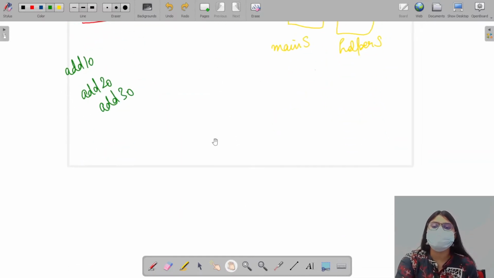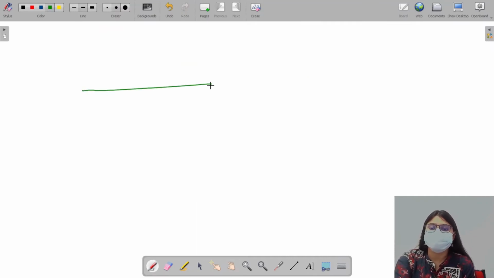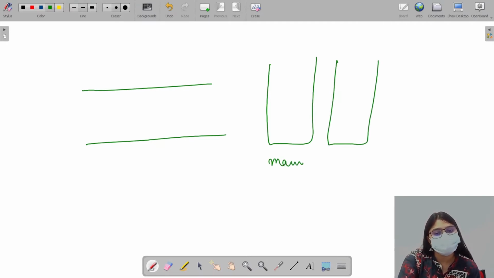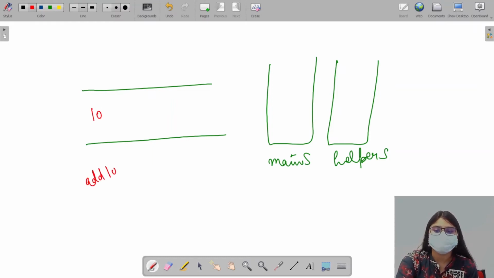Let's understand how we can achieve this. We have two stacks, this is our main stack and this is our helper stack. For example, we have to add 10.